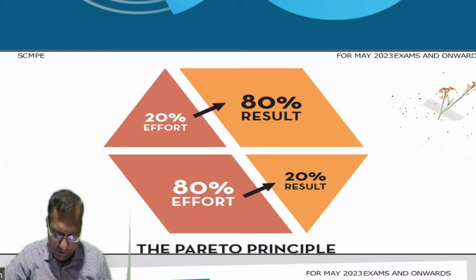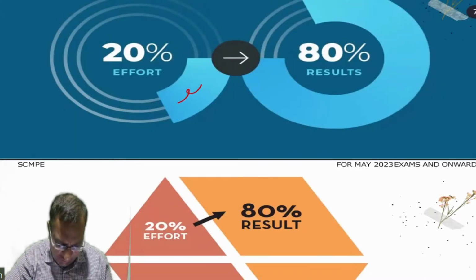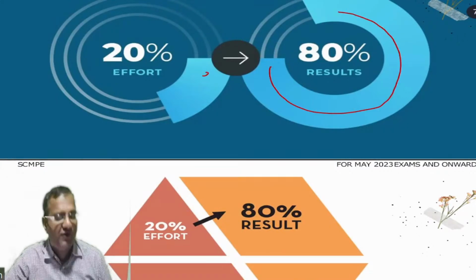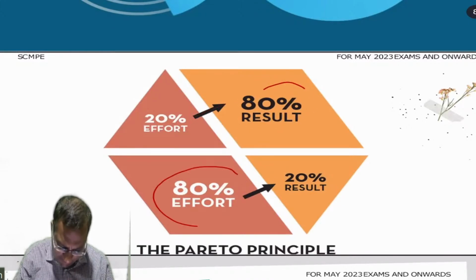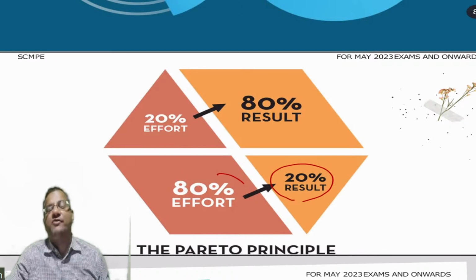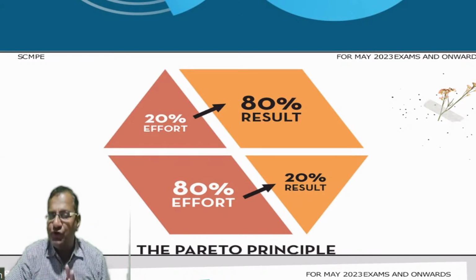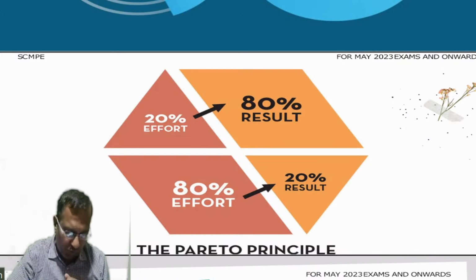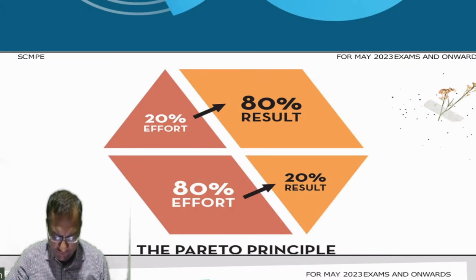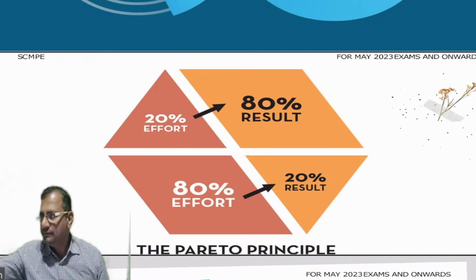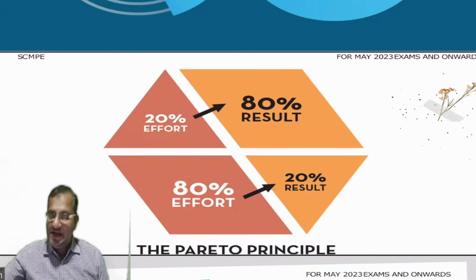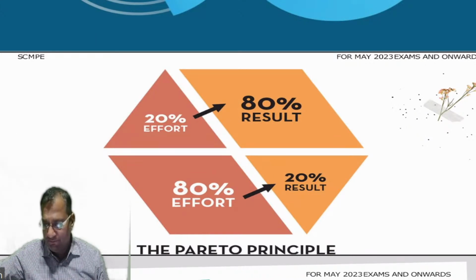Okay. So I understood this concept. 20% efforts are providing you 80% result. In other words, 20% efforts, 80% result, while 80% efforts will provide you the 20% result. Whether this ratio of 20-80 is fixed, yes or no? What do you think? Whether this ratio of 20-80 is fixed, or it can be changeable? Waiting for your answers.